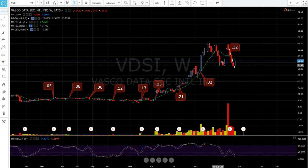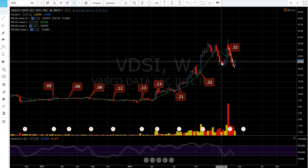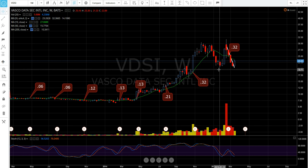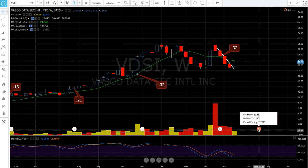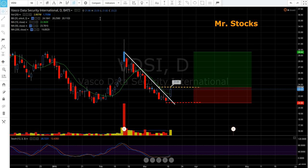Here we do have more choppy trading. Part of it may be due to the market itself, and part of it maybe from this earnings. Maybe they gave bad guidance or whatnot, but that's probably just 1 quarter. We'll see how this earnings goes. This is definitely what I would consider an earnings run. We'll probably go ahead and run into earnings, although earnings is still a bit of a way. It's still got a month and a half. But I think here the stock will start moving.